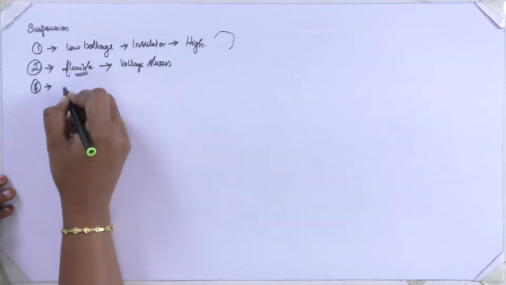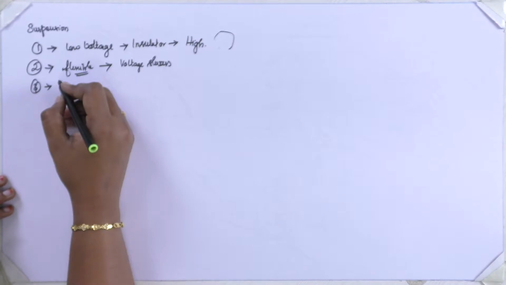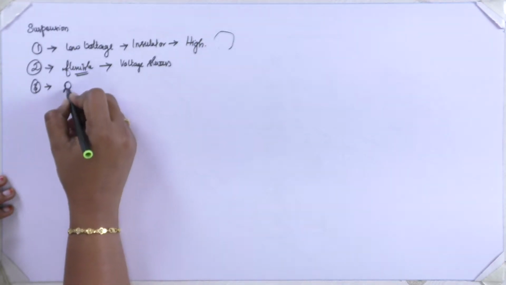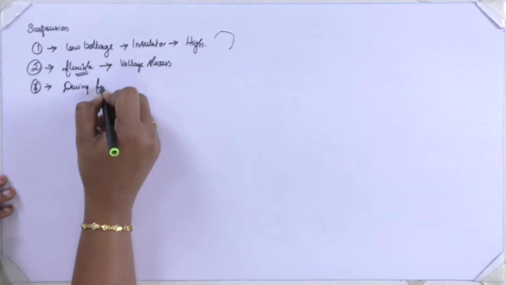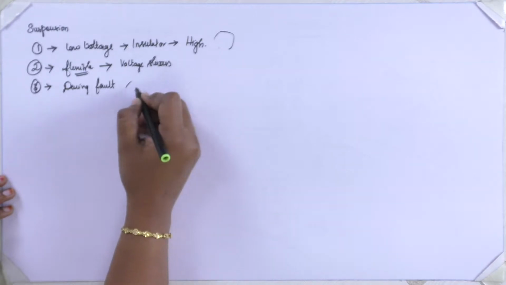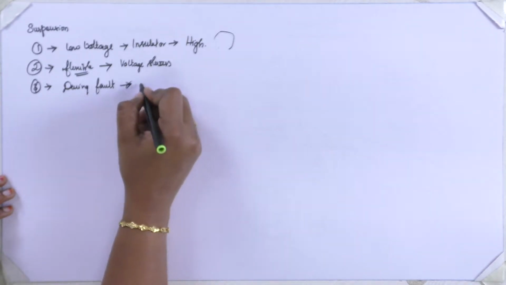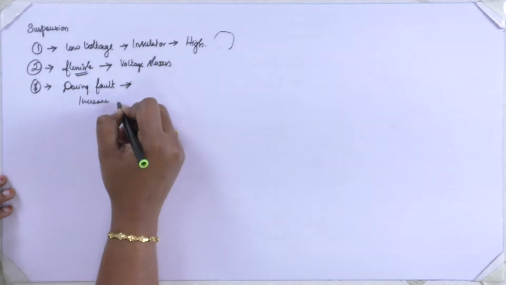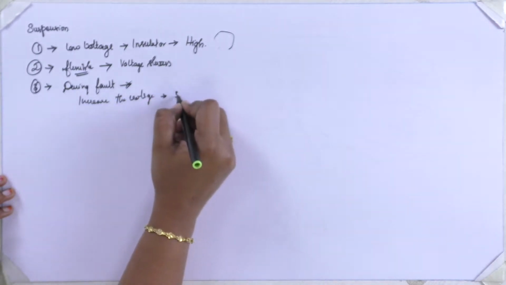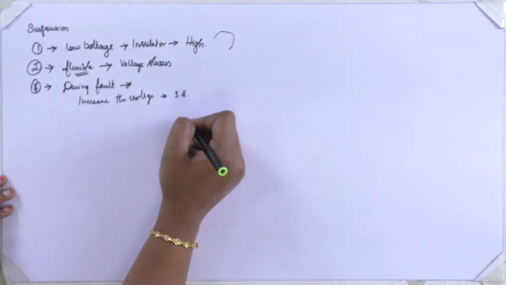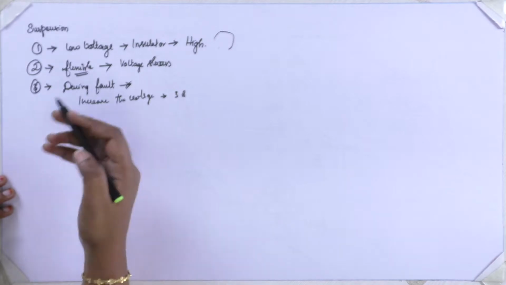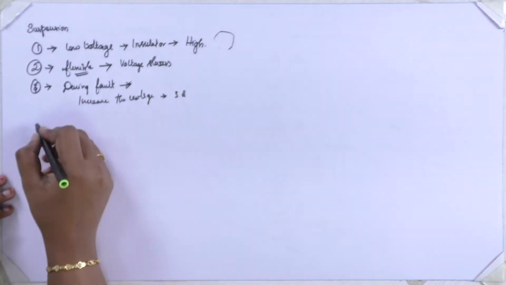And the third one is the increased number of discs during fault. During fault conditions, if we remove one of the insulators, and we want to increase the voltage level, we can simply add 3 or more insulators to meet the higher voltages. These are the 3 main advantages of the suspension type insulator when compared to the pin type.